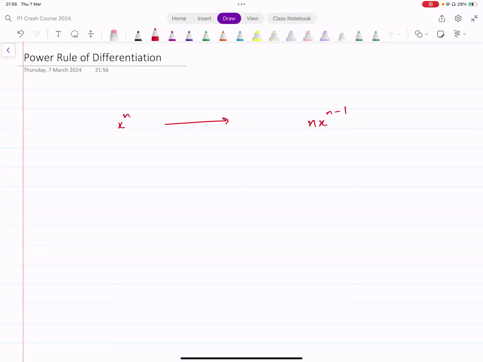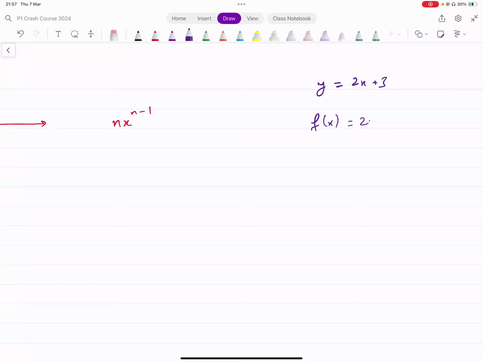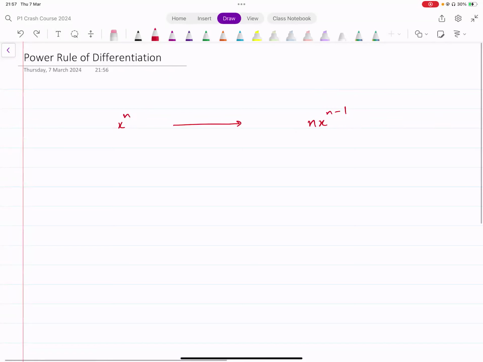Now, there are some notations that you need to be familiar with. First of all, there's one notation that will be in terms of functions. Now, we haven't done functions yet. However, function notation you're already familiar with from O level. So for example, if you have y equals 2x plus 3, you could write it like this: f of x equals 2x plus 3, right? At least in this notation you are familiar with. So sometimes they write functions in this function notation.